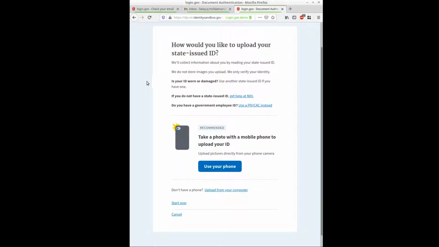A picture of the state ID can be uploaded from the computer or a mobile phone. In this example, we use a mobile phone.